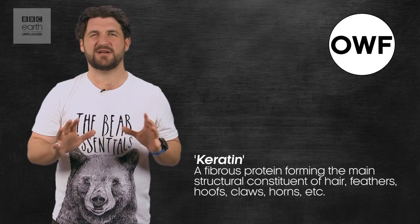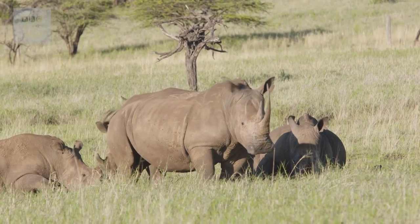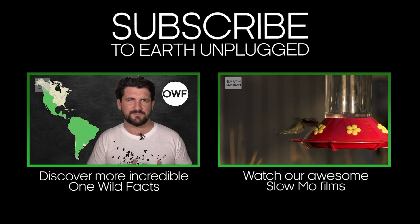So what actually is rhino horn? It's made of keratin — the same kind of stuff we find in our hair, in our skin, and even in our fingernails. So if traditions are to be believed, anyone who bites on their own fingernails, like me, should be walking around with a permanent, you know. So rhino horn is made of the same stuff as fingernails — so stop killing them.